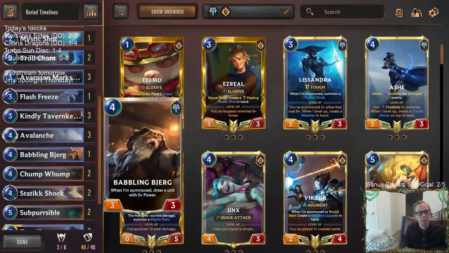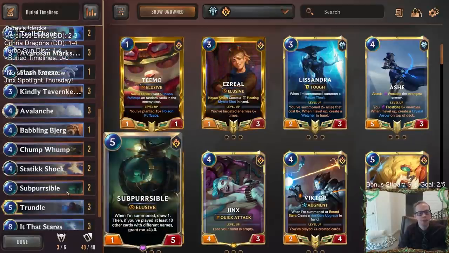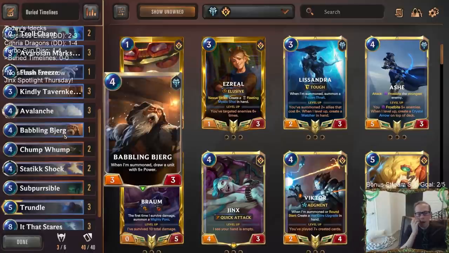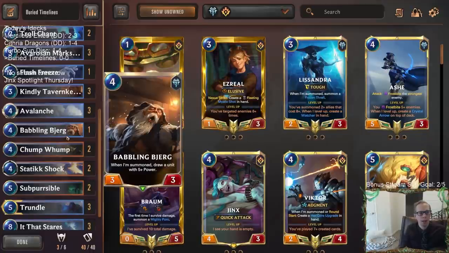Let's see. But then we're going to be playing some other cards because of Concurrent Timelines, like Subpersible, which is just going to be a 5 mana card that draws a card, and then we turn into a different 5 mana unit. Chumpwump will make some Mushroom Clouds for us, then we turn into some other 4-drop. Babbling Bjerg's pretty small for a 4-drop at just 3-3, but with Concurrent Timelines, we get to turn it into something better. And then we also get to draw in Hit That Stairs, so we get half our combo with the Babbling Bjerg.